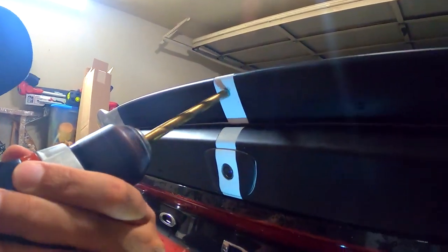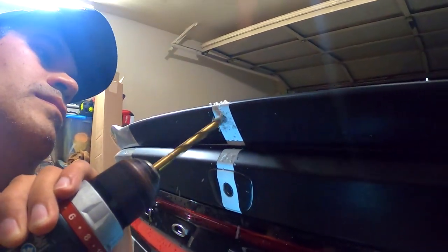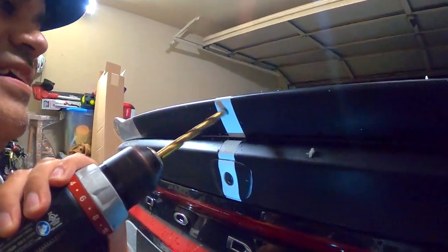Okay, first I use a 5/16 of an inch drill bit to make the hole, and after that I use a 3/8 of an inch drill bit to make the hole bigger.